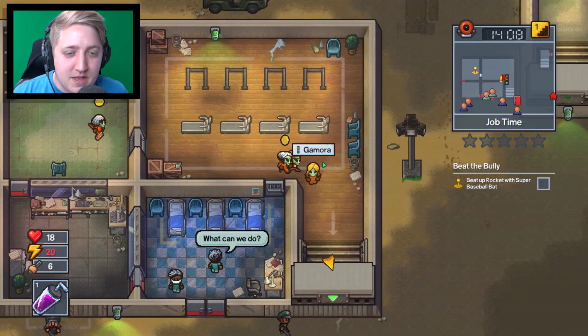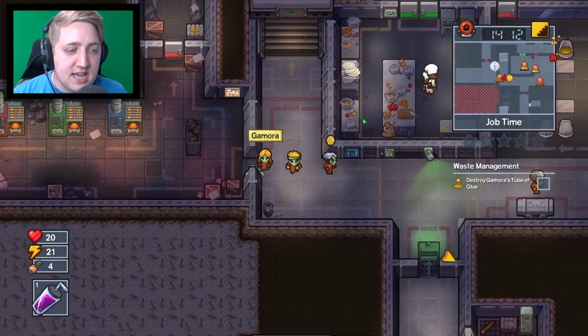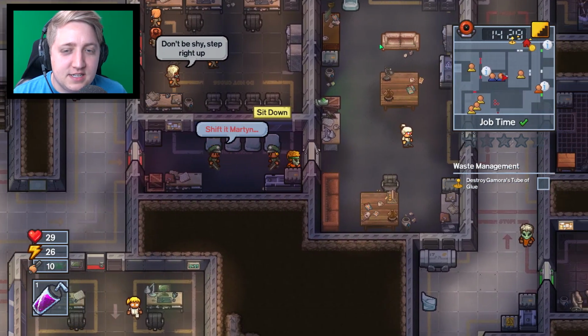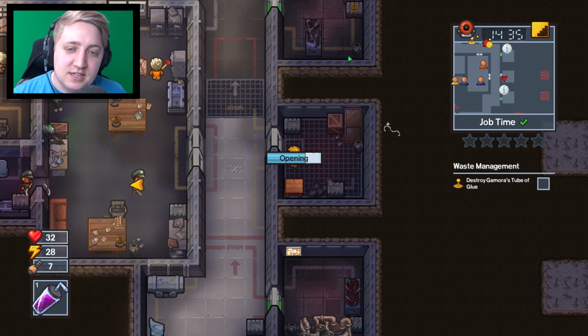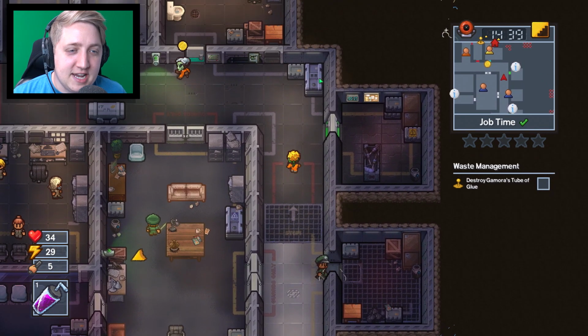Come back here, Gamora. I want to pick your brain and find out what you want. You want a tube of glue destroyed. Right, okay, fair enough. Can I get your number? Is the maintenance man practicing pickup lines instead of doing his job? I think he might be. Unclogs one toilet, swipes right on Tinder. Unclogs two toilets, tries again. Just that he's not having any luck, is he?